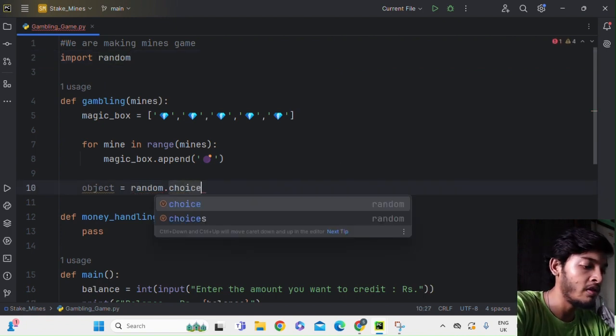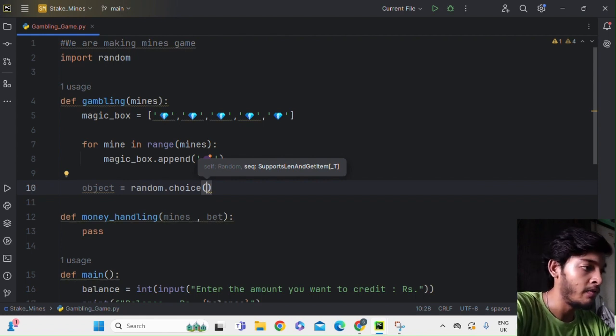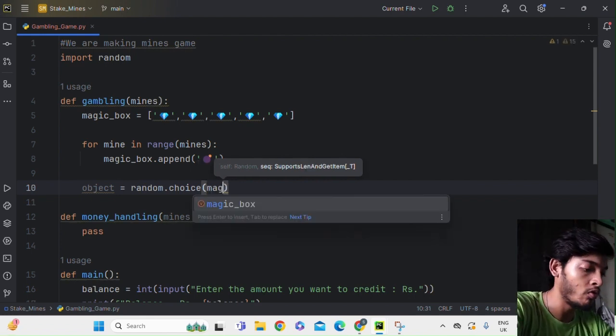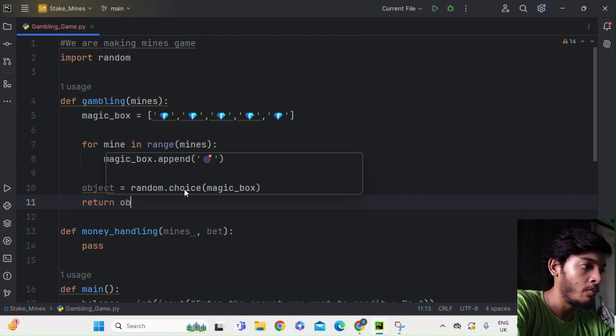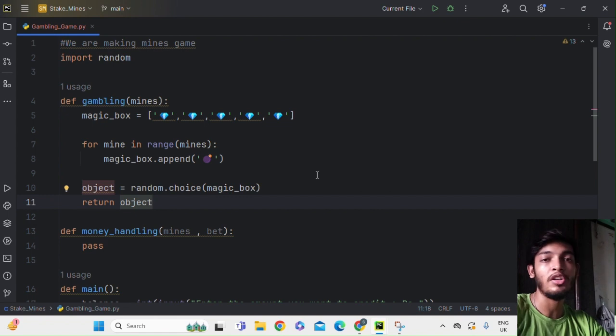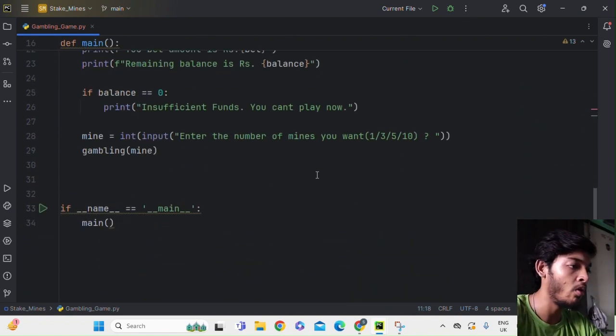So random.choice is one of the functions in it, which would randomly choose any element from a list, and we will choose from magic box. So we will have to write magic box here, and simply we would return our object from this function, and that's it. This is what this function would be. It would just return us one object, which would be a diamond or a bomb.